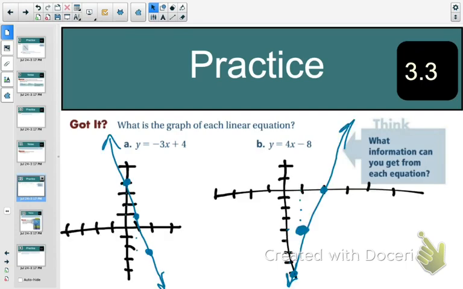All right. So the first one, we started up at 4 here. That's your y-intercept. And then I went down 3, 1, 2, 3, and over 1, because it's negative, so I went down. And notice it's a negative slope, so my line should be going down, which it is. This one I started down here at -8. It was a very skewed graph, so it doesn't look very good. My apologies. But I started at -8, because that was the y-intercept. And then I went up 4 and over 1. So rise 4, run 1. It should look like that. And it's positive, so it's going up.